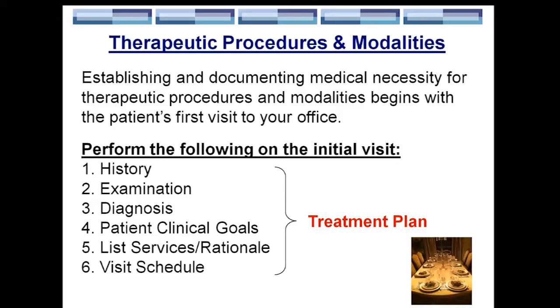Also, when you are documenting the history or consultation portion of this visit, you need to review systems, 2 to 9. According to the E&M guidelines for CPT code 99203, you need to review 2 to 9 systems. And then we have the past history, family history, or social history. Just need to document 1 of those.